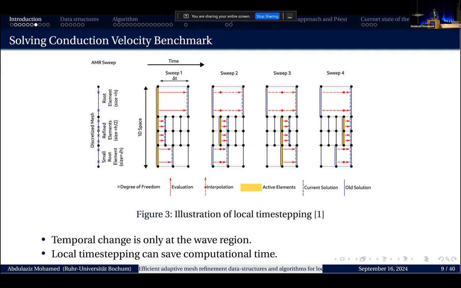So we interpolate the degree of freedom values for the elements with high delta t values to use them for the elements with low delta t values, the small ones.